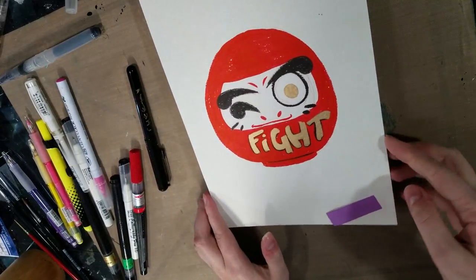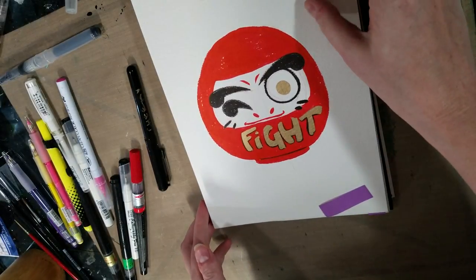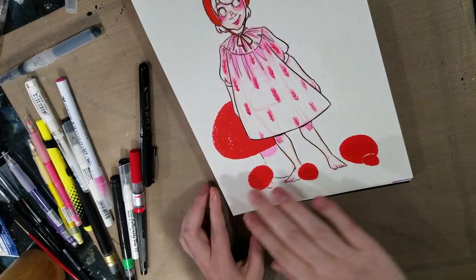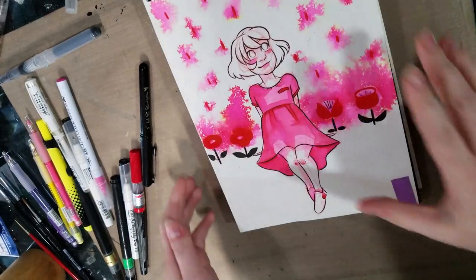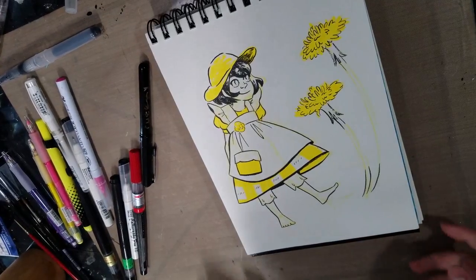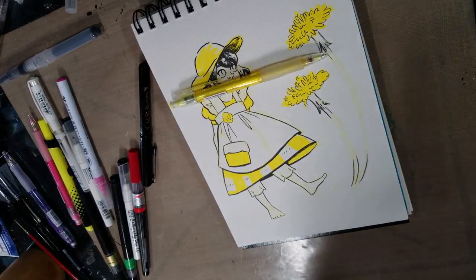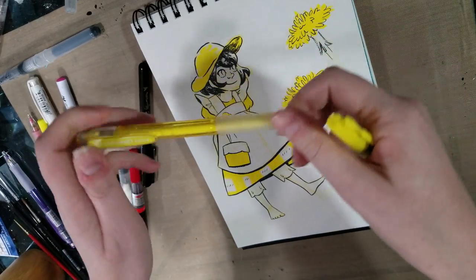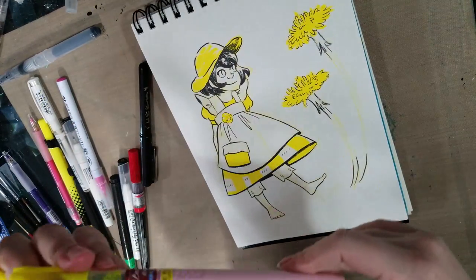Another example that's a lot more stark is this red, black, and gold example, where I used a fun gold ink to add the fight and the eye. Then I have examples where I play around with leaving the white of the page, and even an example where I take a spray brush to get this neat splatter effect in the background. And of course you don't have to use red - you can use any color lead and matching ink that you wish. So here I used yellow in a Pilot Color Eno pencil, and the Kuretake Brush Writer in pure yellow.